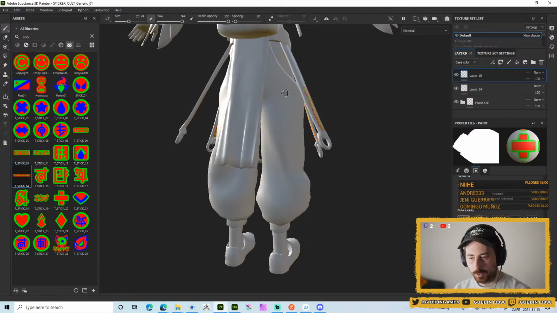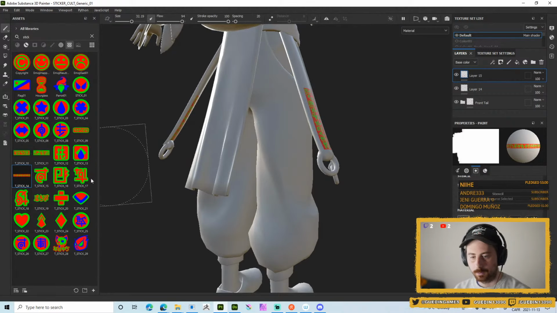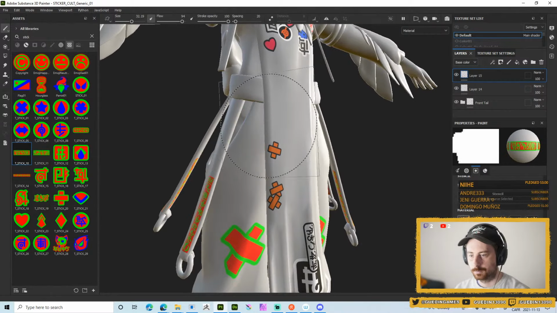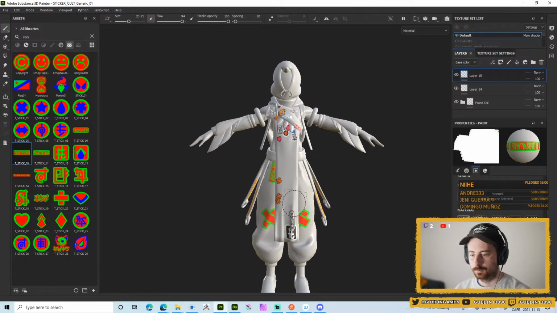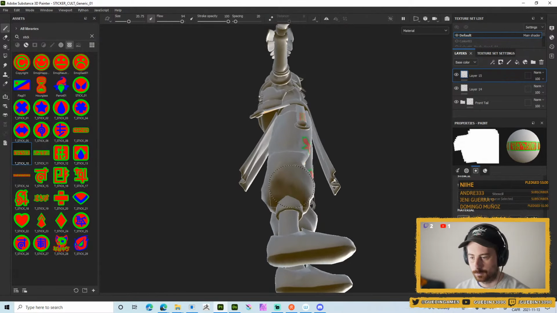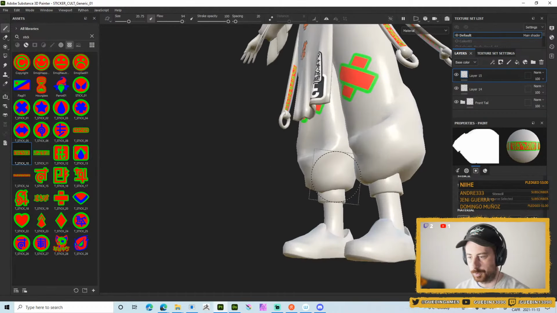In the pants, we could go. I already made one. Maybe the inside of the pant could be good.